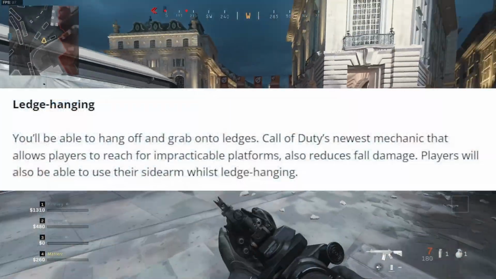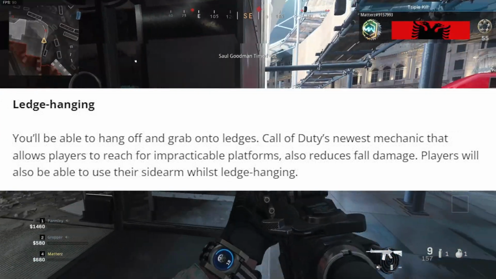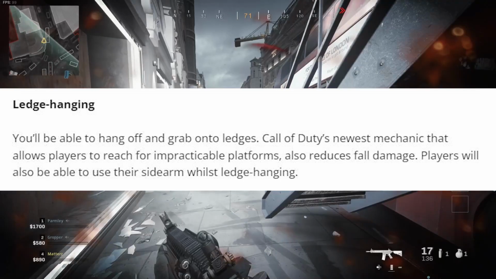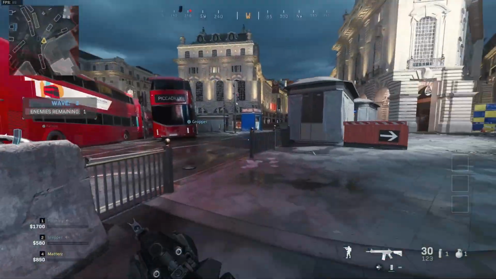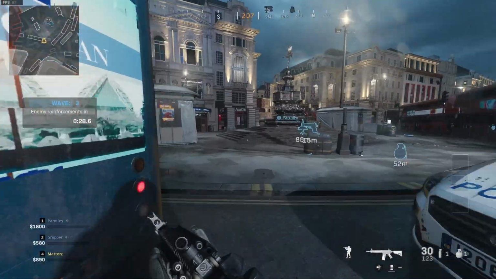We have ledge hanging, which they actually talked about. You'll be able to hang off and grab onto ledges. Call of Duty's newest mechanic allows players to reach impracticable platforms, and also reduces fall damage. Very interesting. Players will be able to use their own sidearm while ledge hanging. So also pretty cool. Again, I'm trying to think how this might be abused. I really don't know for sure. Again, we'll see when we play the actual beta for MP if it's really prevalent.